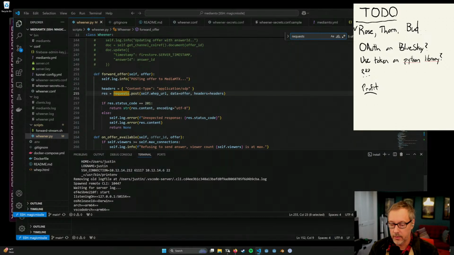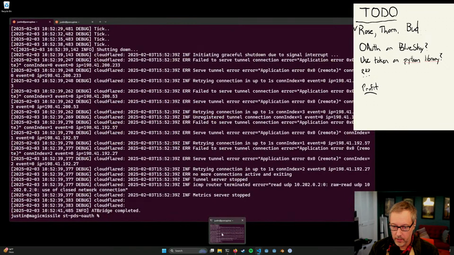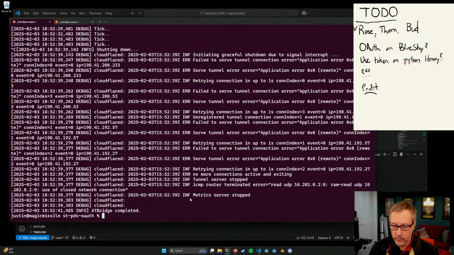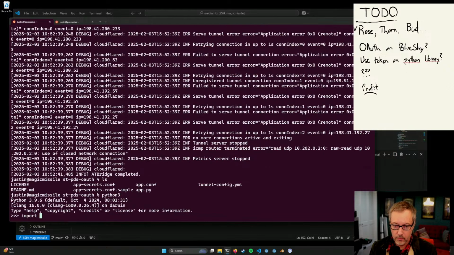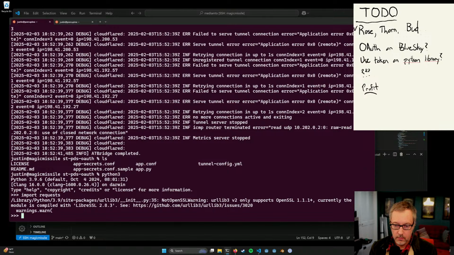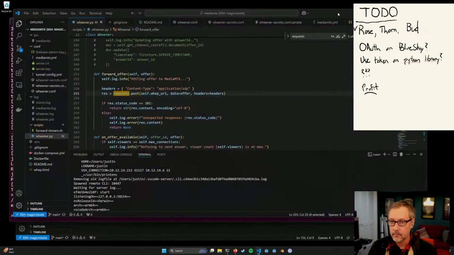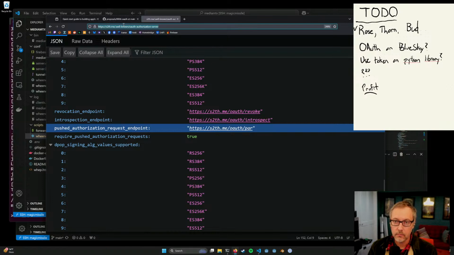There's a way to get the data of that. So let's just do it like this. Here's what we're going to do. Python 3, import requests. RES equals requests get. Oh wait, URL first. URL is equal to this.